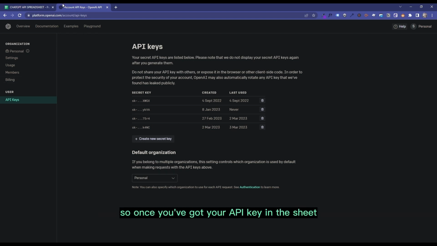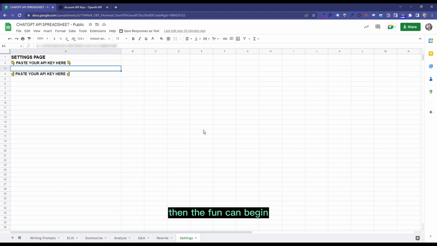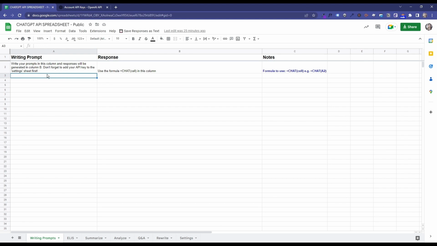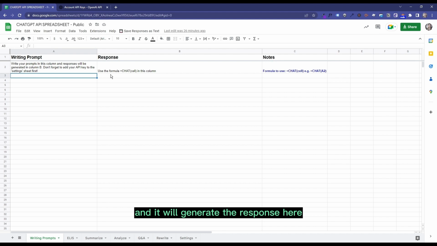So once you've got your API key in the sheet, then the fun can begin. And you can go along any of these tabs across the bottom, and each one of the prompts that I've designed for each tab is designed for a specific purpose. So the first one is writing prompts, and here you write a topic and it will generate the response here.